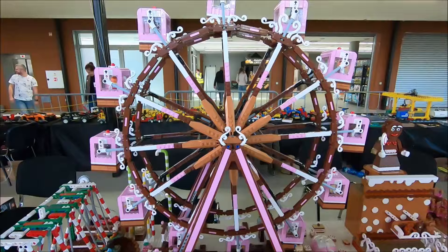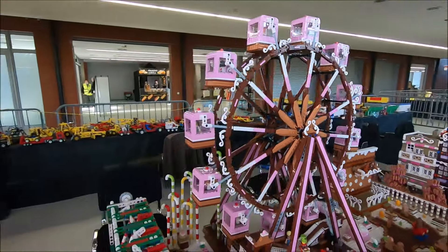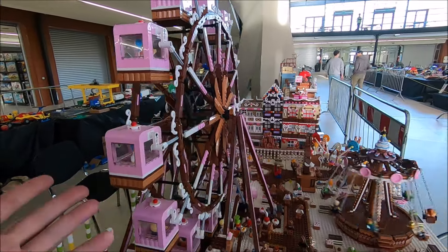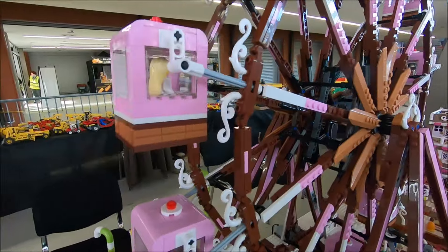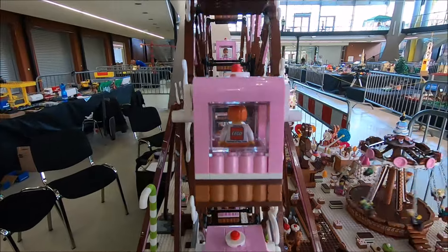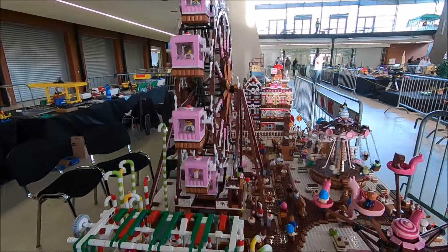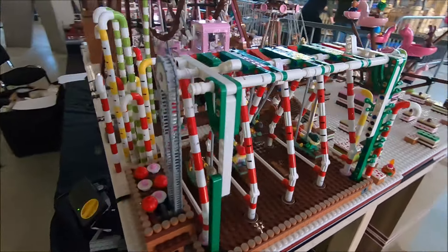I don't know the exact set number, but it is the set — I just changed the colors throughout, removed pieces I didn't really need, and completely redesigned the cabins into basically cakes. You have two Legavolt minifigures riding inside. You can see one of them over here and another one from the other side — so that's the front. It's Legavolt Copenhagen 2024.